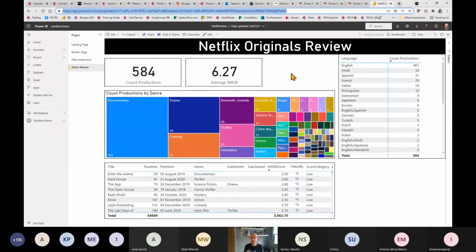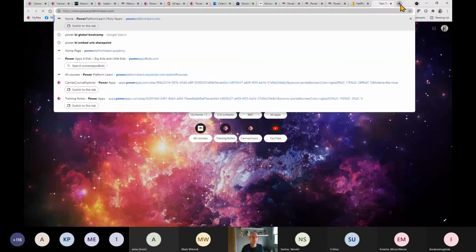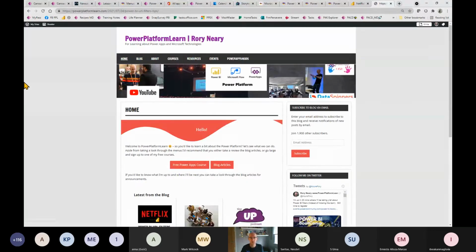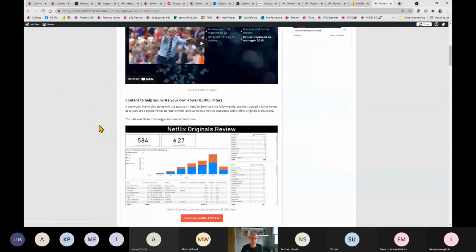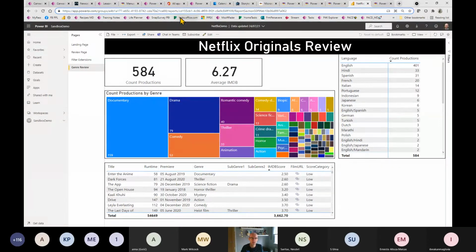The sort of thing that I'm going to start digging into now, I'll jump back to my blog post. I don't know where it has gone. It's disappeared. It might be because of powerplatformlearn.com. I'm going to make a sort of commentary about this being the standard thing here. There's GUIDs on here, and the reason I'm not bothered about the GUIDs is because this is a sandbox environment that I'm going to delete eventually.